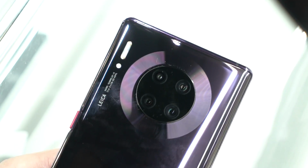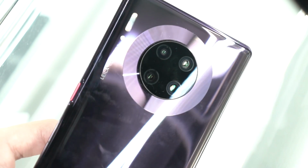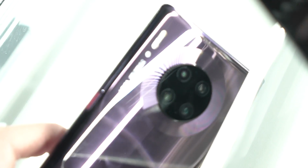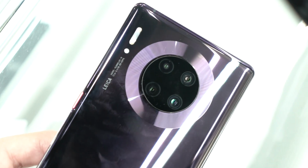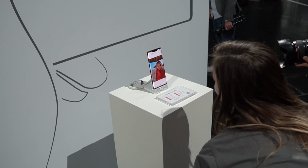We've got two 40 megapixel sensors on here, and then a 3x telephoto sensor, so it's not the 5x telephoto zoom that we saw in the Huawei P30 Pro, but it's 3x, so that's pretty good anyway. Okay, and now on the front-facing camera, you've got a special sensor in there as well that does face recognition. So it's able to recognize if that's you, and it's able to recognize what angle you are looking at the phone at. So if you turn your head, it recognizes that and turns the image.